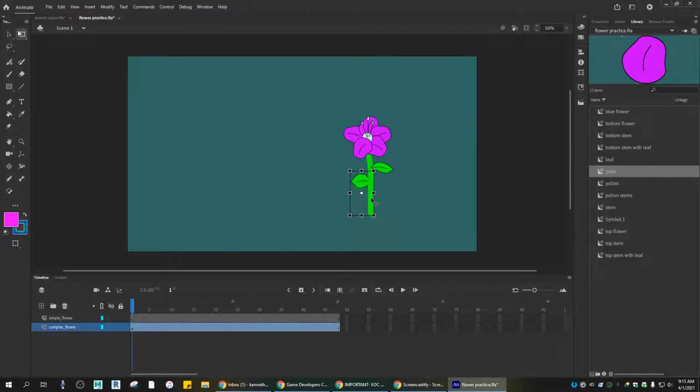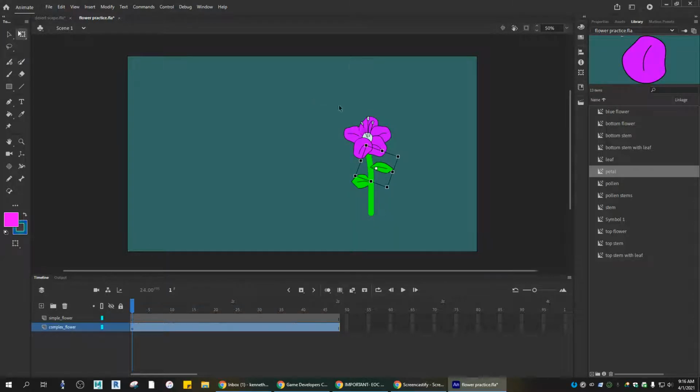And what I want to do is add a bone structure to this. I talked a little bit about bones before. In this file, I have this labeled as a complex flower, and later I'm going to get into one for a simple flower. Our complex flower here is made up of all these different parts, right?